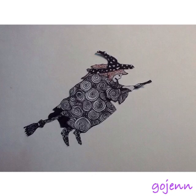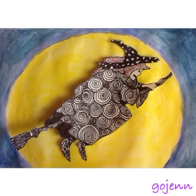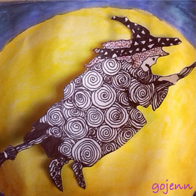And then I was looking at a drawing challenge that I could do for the Harry Potter house cup. So I did a witch on her broom flying. I was pretty happy with her. I drew her while I was looking directly at the picture of what I wanted it to come out like, and it kind of did. But I decided that wasn't enough, so I did some watercolor painting and made her a full moon and night sky to fly against, and that really made me happy. I'm probably going to shrink that down and figure out how to put it in my journal, because right now it's too big to fit. But I was very, very pleased with her.